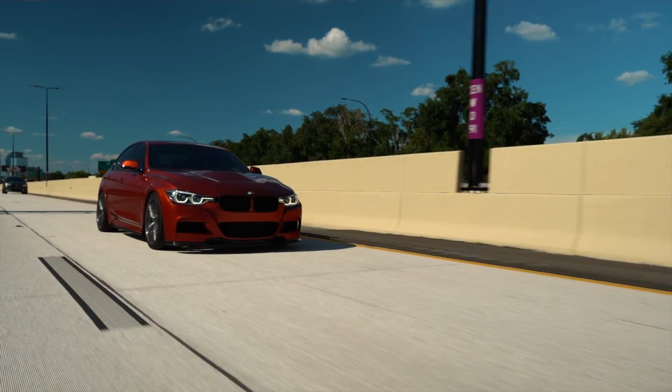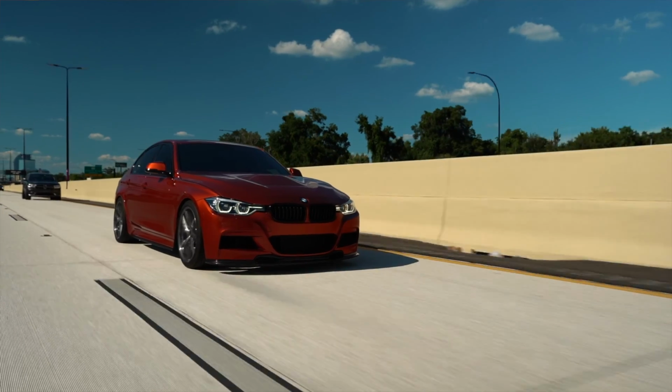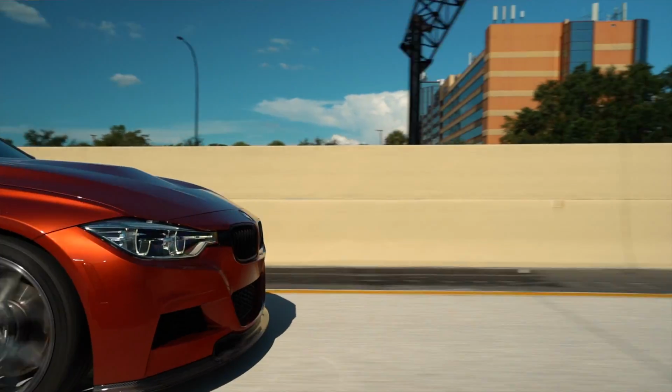So buying a Sunset Orange Metallic 340i and then going through the whole build process has been such an amazing experience. But let me tell you, this is going to be a hard video for me to make. I knew I was going to go hard on this build, and I'm glad I did. You know, I've met a lot of great friends in the process. The money could have easily been invested elsewhere for a greater ROI, but just the overall enjoyment this car has brought to me and the friends that I've made along the way has been priceless.